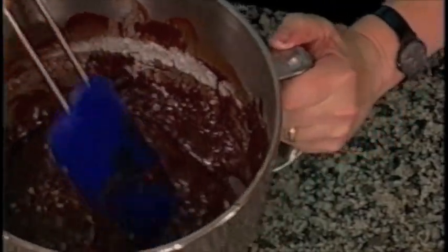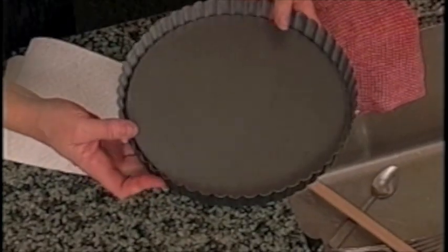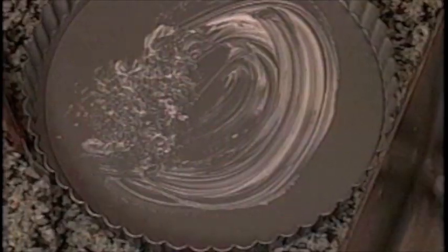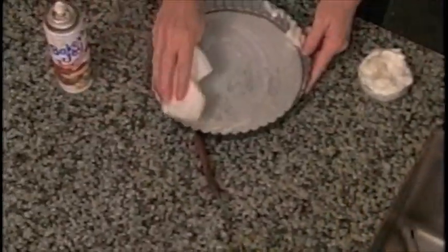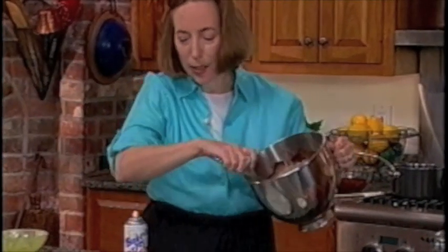Now, to make it really elegant, instead of just baking it in the usual brownie pan, I'm using a two-piece tart pan, greasing the bottom with a little bit of shortening so that the parchment will stick, because that way, if I want to unmold it and serve it and make it look really elegant, I'll be able to do it easily. And I grease and flour, or spray with a grease and flour spray, wipe off any extra, and pour it into the pan, and it will come very close to the top.